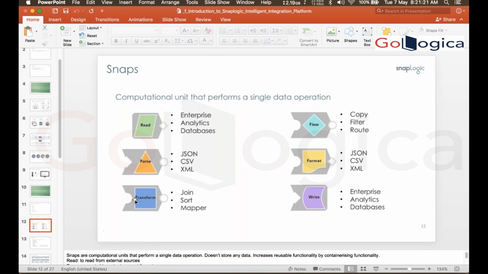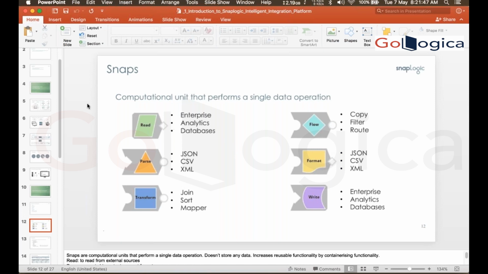See, both circles. But when it comes to writing an object, the write will happen in binary. That is the reason the write snaps accept binary data only. But how do you convert this transform or flow data into binary? You need to use format snaps. For those, you take the document as input, circle as input, and diamond as output.